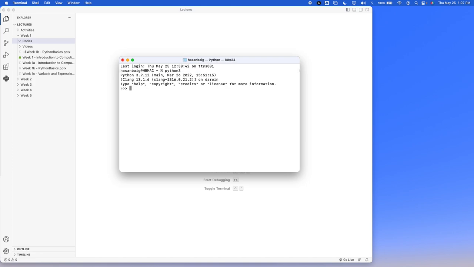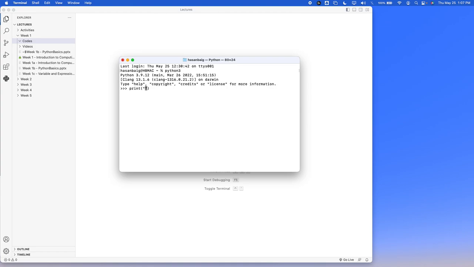When you hit enter, you see your prompt changes into these three arrows, which means that you are in a Python interpreter now, and whatever Python command you type, it will execute immediately. Let's say we type the print statement. We have to print the output, and whatever statement you write should be enclosed in double quotes or single quotes.